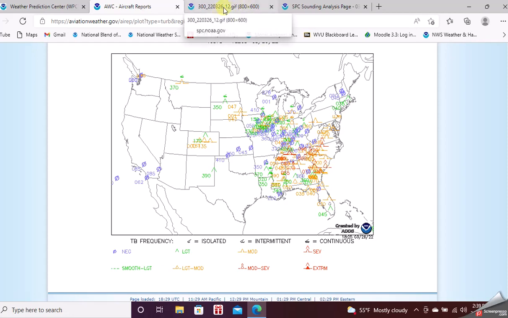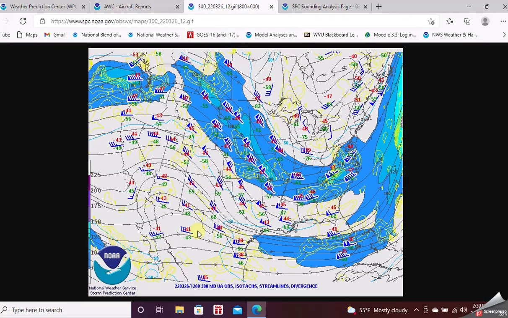So what other factors do you look at when you're looking at where turbulence might be? Well, turbulence is constantly associated with the jet stream, especially when you're crossing it near the edges of it. So for example, here is a jet streak and probably another one over in here. When a pilot is going across like this, we'll say, coming from Dallas to New York City, for example, you're going to cut across this jet stream at some point here. As you do, winds are going to increase rather quickly from the northwest here. So there's going to be wind shear, and because of that, there is going to be some turbulence up in this area, which we just saw on the previous map.